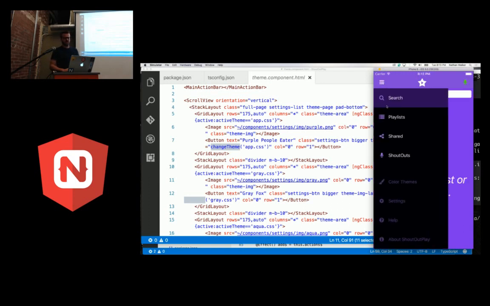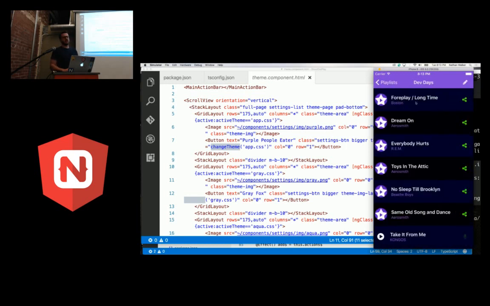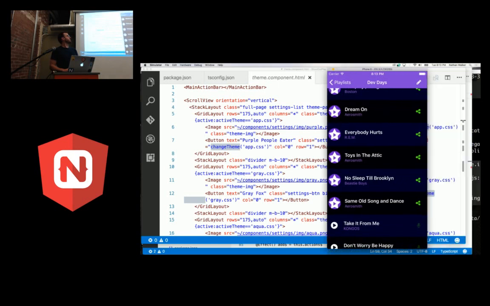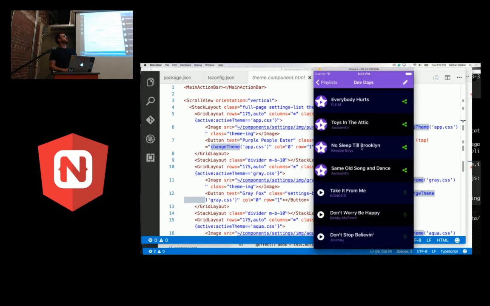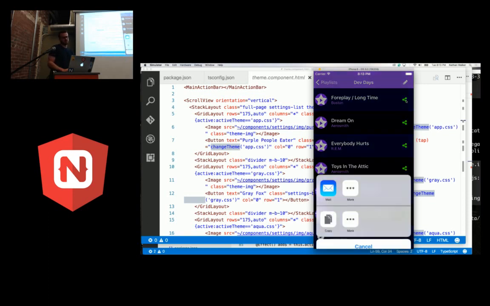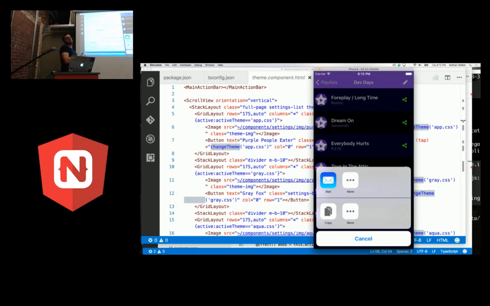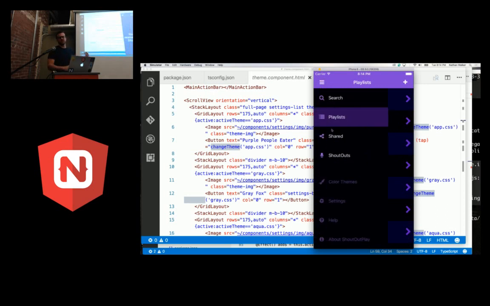And I'm just going to go right to playlists. This is a bunch of playlist stuff that I got. You can see here that these are actually tracks that have shout outs on them. They show up like this if they have a shout out on them. Otherwise, they're just standard. But again, new in the version that just came out this morning, or it was late last night, you can now share that. And what you end up getting on the device is you can share it through a text message or an email, and that'll actually send a link that will link another user right back into the app. And when they log in, it actually will pull that shout out down in that track, and it will save it in the shared area over here. So I don't have any shared in the emulator, of course.